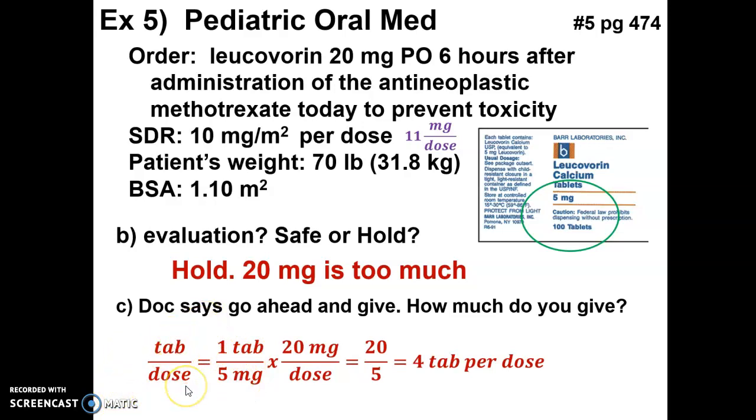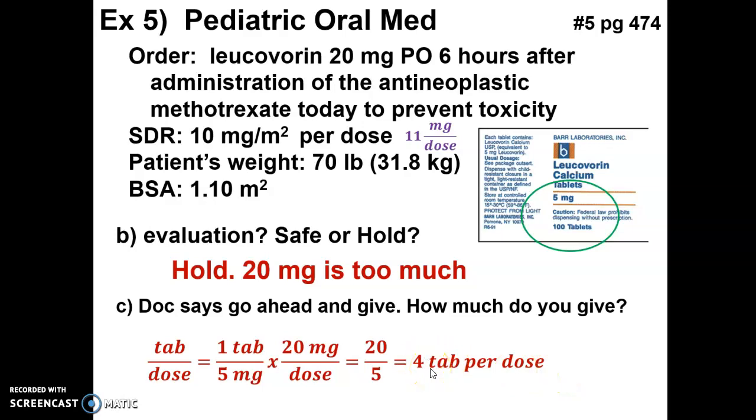So tablet per dose is our desired answer. And again, we need tablets somewhere. The order didn't say anything about tablets. The label didn't necessarily say anything about tablets, but we can read between the lines and decide that 5 milligrams happens for every 1 tablet we pull out of this little jug. So 1 tablet gives us 5 milligrams of medication. Be sure you're putting tablets on top because that is our desired answer here. That puts milligrams at the bottom, which means we need milligrams at the top. So 20 milligrams per dose we got from our order. And that should work out to give us 4 tablets per dose.